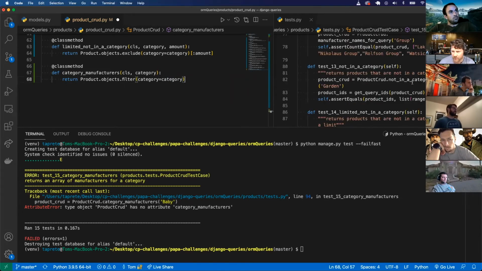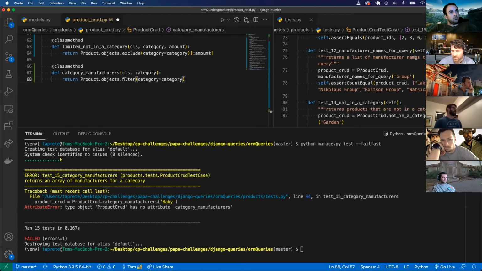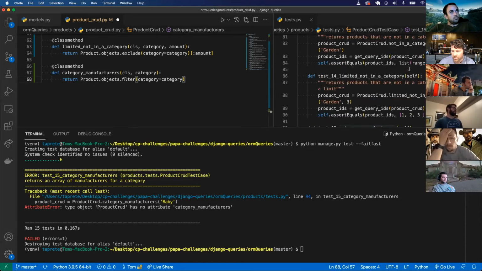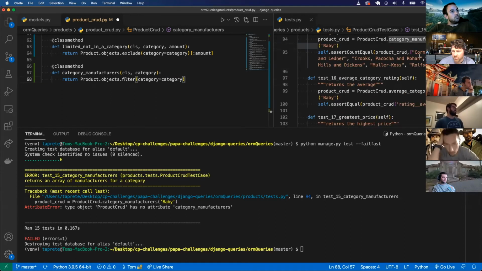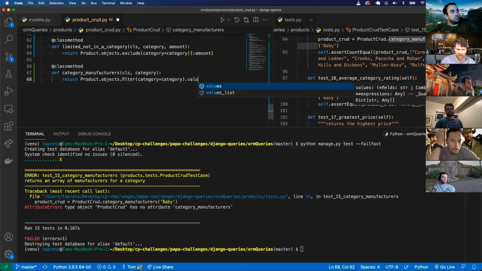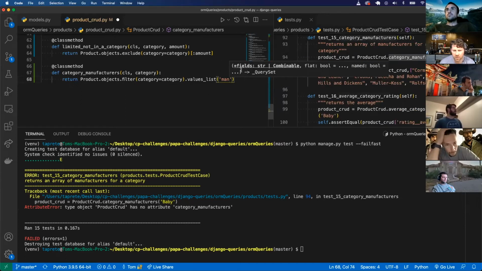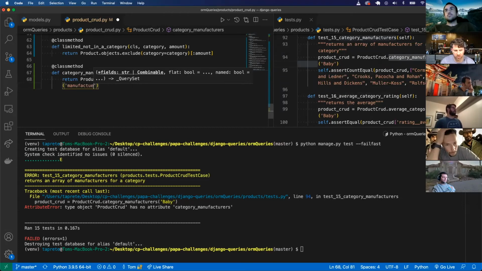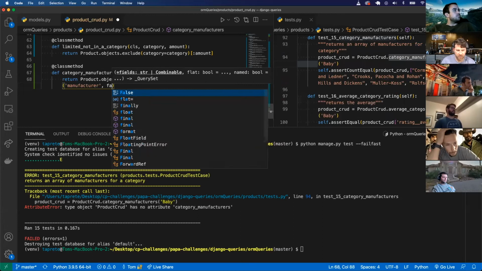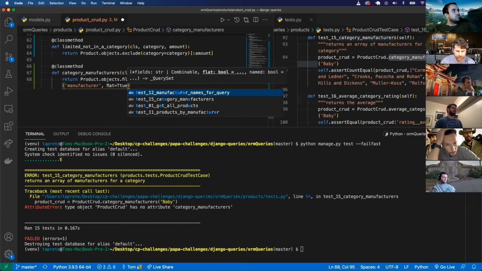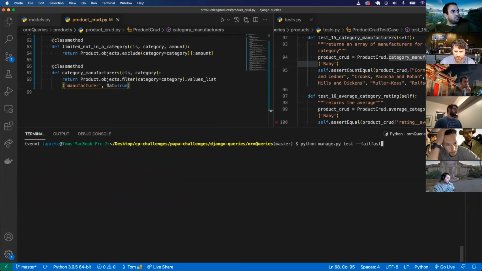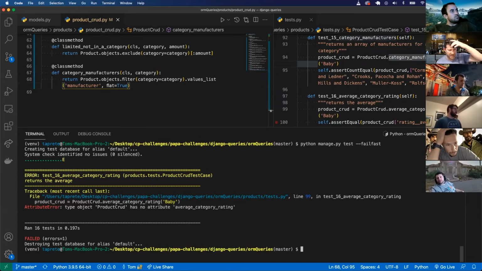Is that kind of similar? Didn't we do that before? Returns a list of manufacturers. Can I do the values list again, and then manufacturer, and then flat equals true? Let's run that. So hopefully 15 passed. Yep, passed.